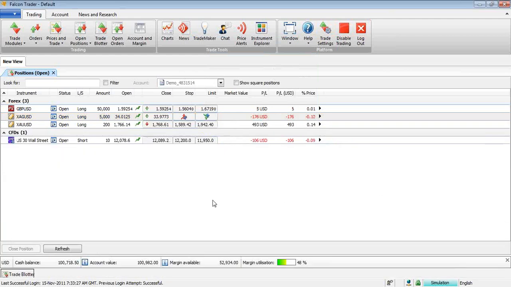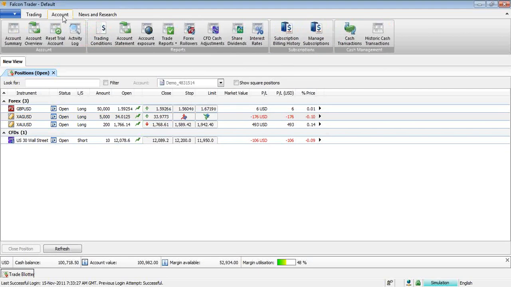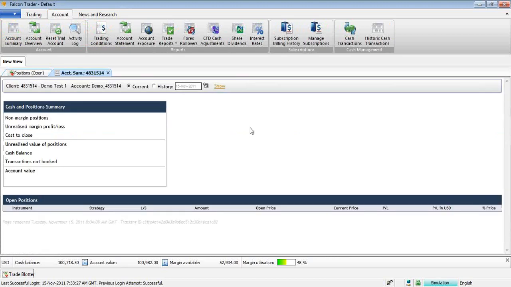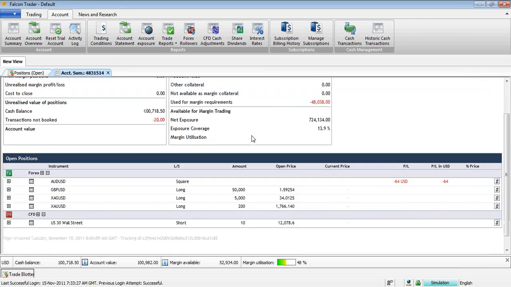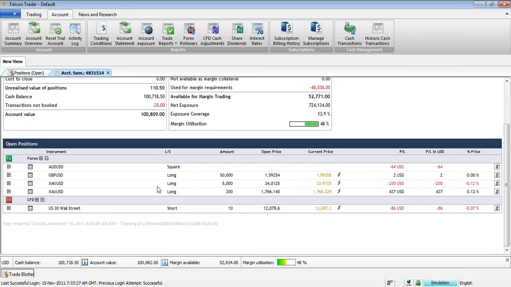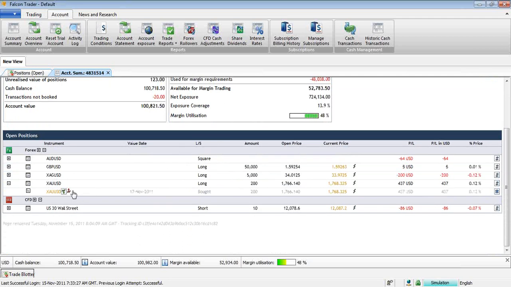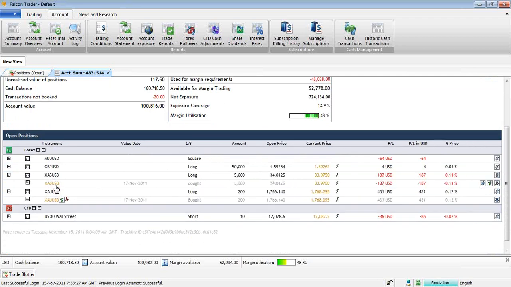For those clients that still use the account summary, don't be too worried, it's still about. So click on account summary, and it'll populate and show you the old account summary for the position. Okay, we can still work our stop loss and take profits off the account summary, so that hasn't changed. So just keep that in mind.